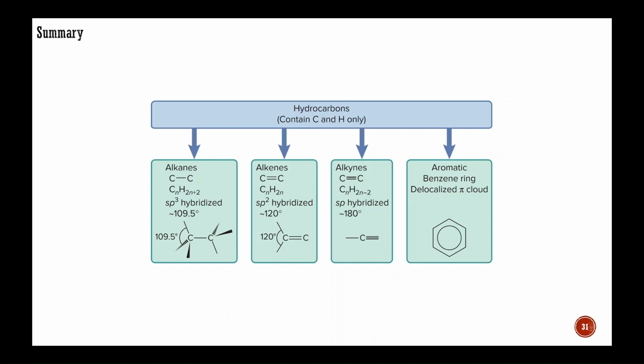Hydrocarbons possessing at least one carbon-carbon double bond are called alkenes or olefins. The carbon atoms involved in the double bond have a trigonal planar geometry with bond angles close to 120 degrees. If the carbons in the double bond have different substituents, alkenes can exist as two geometric isomers, commonly denoted as cis and trans isomers.